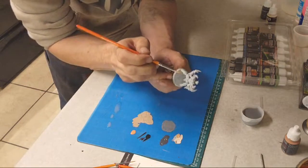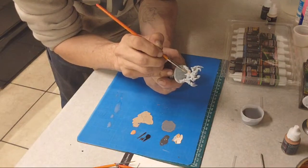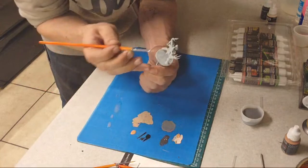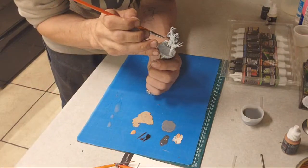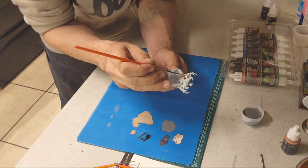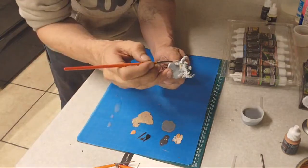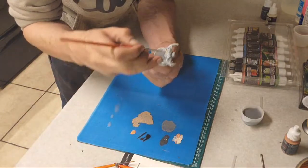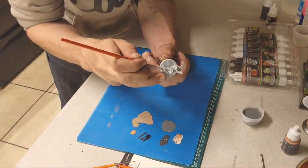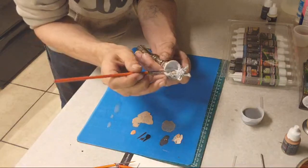And yes, I know skin toned is not a normal color for an orc. This would make her the reason that she's the queen: she's got a human skin tone instead of an orcish one, which is usually a gray-green or dark gray, depending on where your source information is from. I'm just going to get her painted this way because I like her better that way. And when it comes to these, it doesn't matter what anyone else thinks. As long as I like the way it looks, that's all that matters.